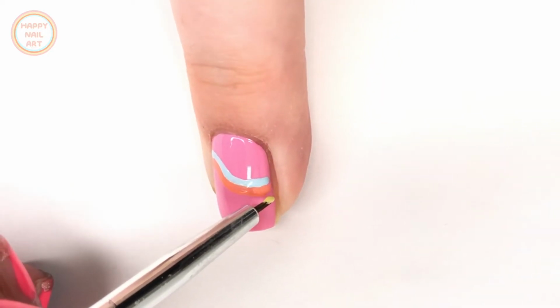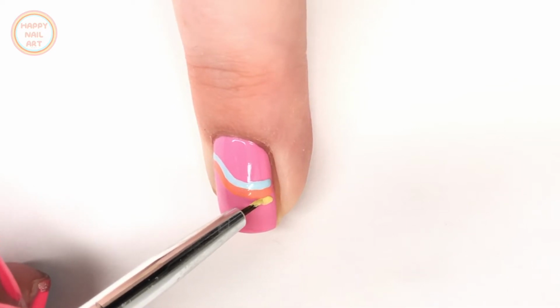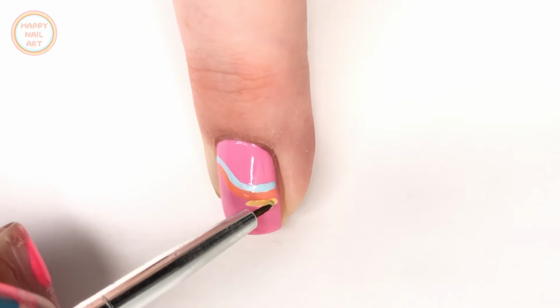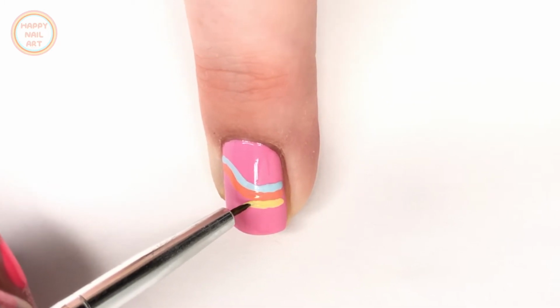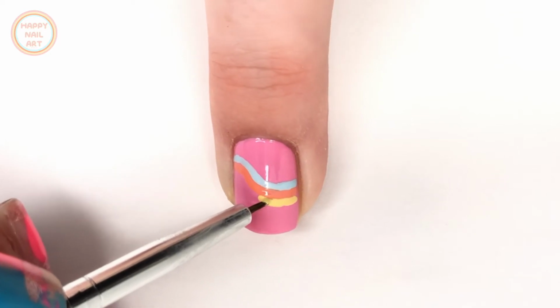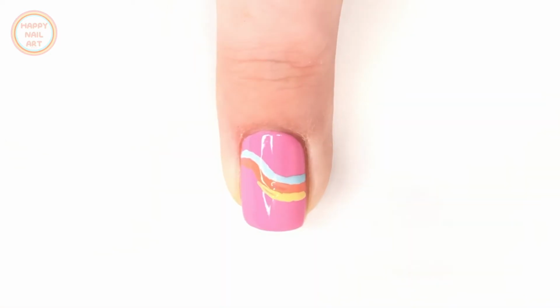And then the next shade that I did was yellow, and this is Zoya's B, which you have heard me mention in almost every video recently. And then I just did the same thing that I did for the first two. I followed the previous curves that I have done.